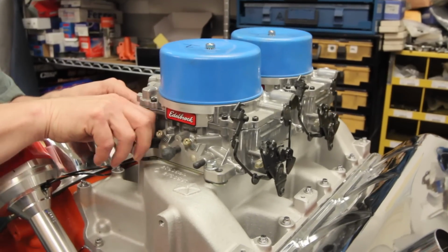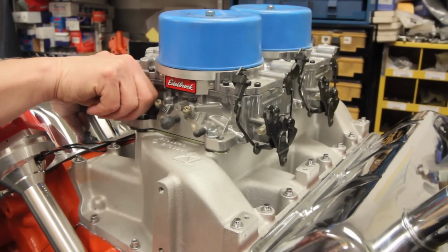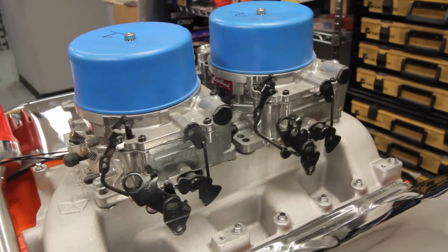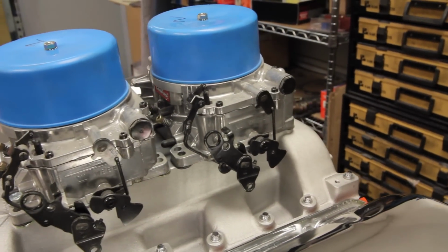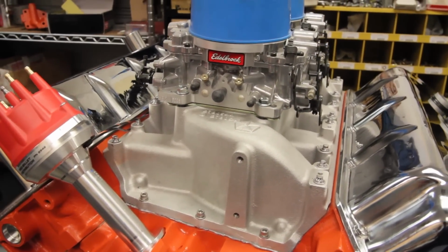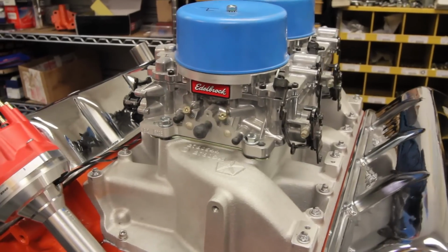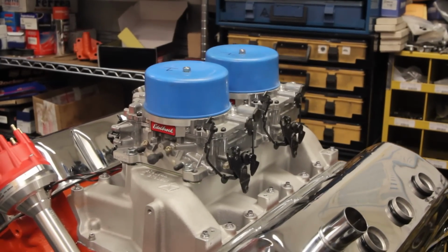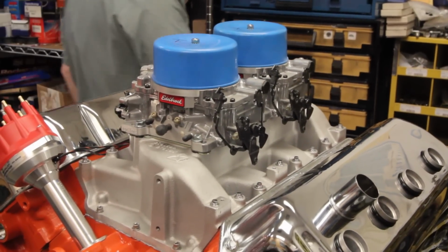For the induction system, Troutman turned to Edelbrock for both the intake and dual quad setup. The intake is a dual plane setup for lots of grunt down low. Besides the great look, the dual Edelbrock 650 CFM carbs will also be able to provide the tremendous amount of airflow the big 426 Hemi requires. Even with the pump gas friendly 10:1 compression ratio, we're expecting to see a mile-wide torque band and plenty of horsepower.